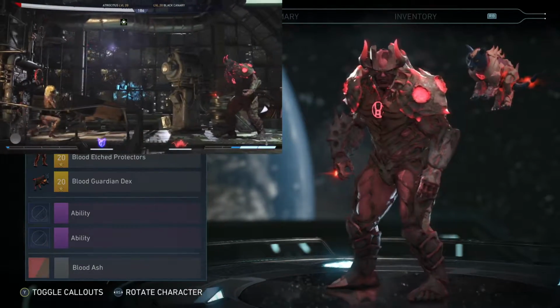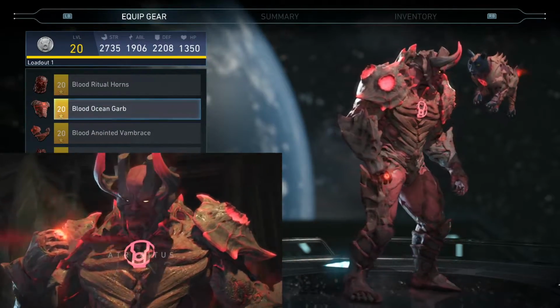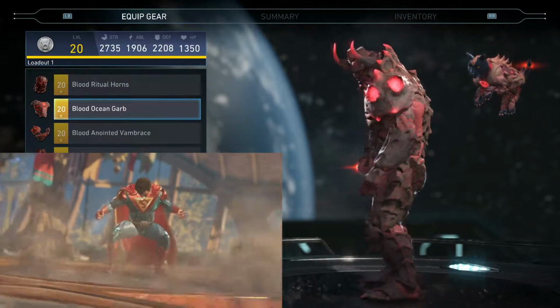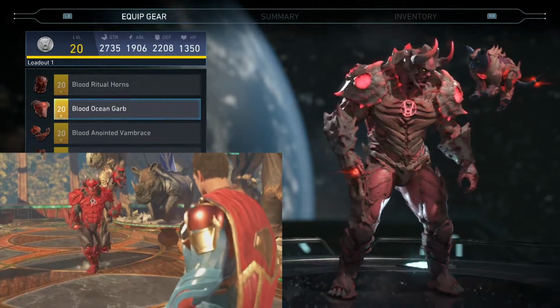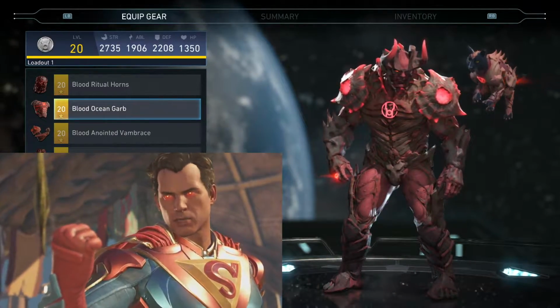I really like his headpiece. I think his headpiece looks really cool. All the ones that have his horns on it. I like the ones that cover up the eyes mostly, but they still look good. And then the shoulder pads with those big lava, I guess, parts of it look really nice.